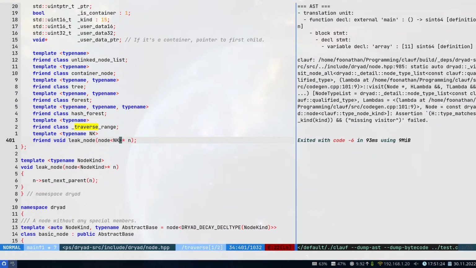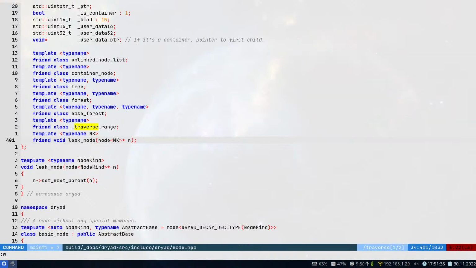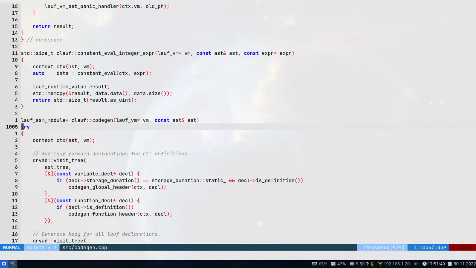Okay. So we need to add that to try it later on properly, but for now we get an array of the correct size after doing constant evaluation. So then of course we get an assertion failure during CodeGen. So let's CodeGen for that.